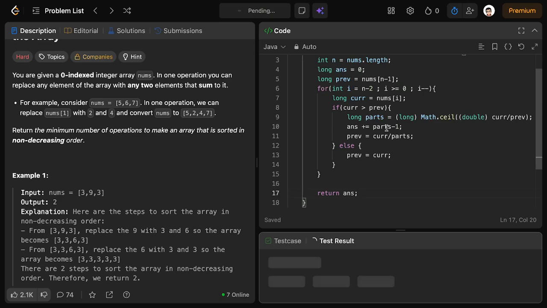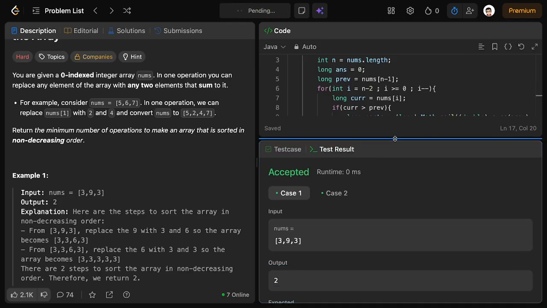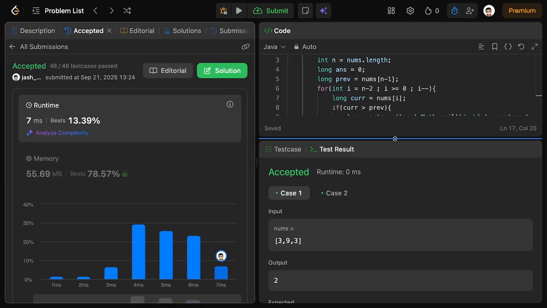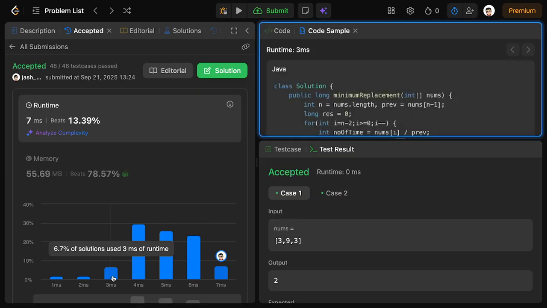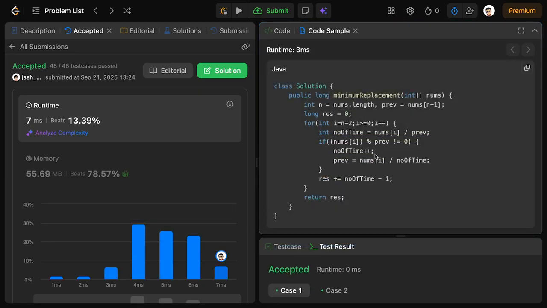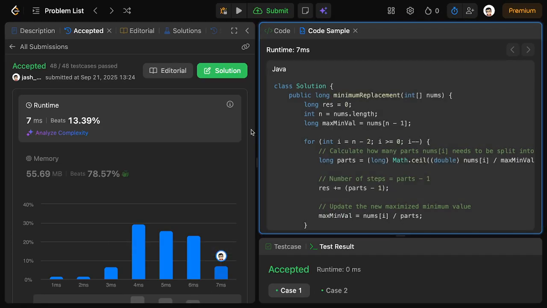First we run the test cases to see if there are any syntax errors, and then boom, our test cases were accepted. Now we submit, and hopefully it gets accepted. We got accepted, and yes, our time complexity was the same, our approach was the same. But if you see the people with faster solutions, all they've done is replace the math.ceil manually. But since I was focusing on problem solving, it just does not really matter to me, at least. I'm also a student. Anyways, thank you so much.